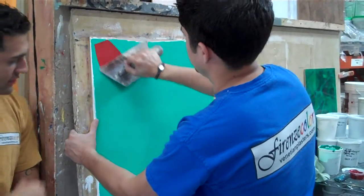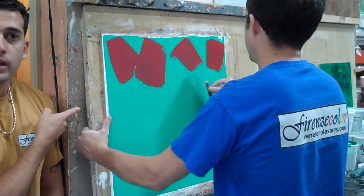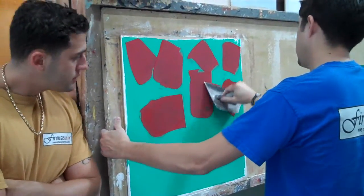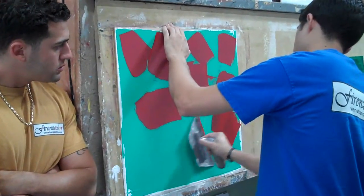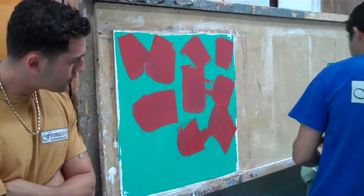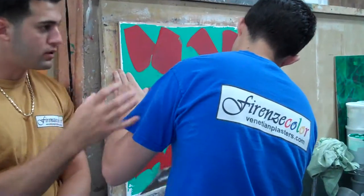So what he's doing is he did the first coat and second coat in that green, and now he's putting a dark red on top of this green, and he's going to burnish it in some areas before he puts the green again on top of it. Like Christmas colors. Full cover the board.